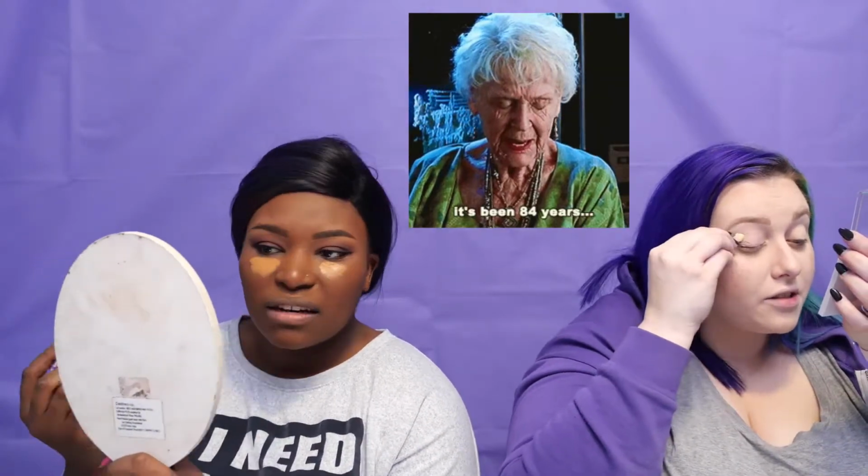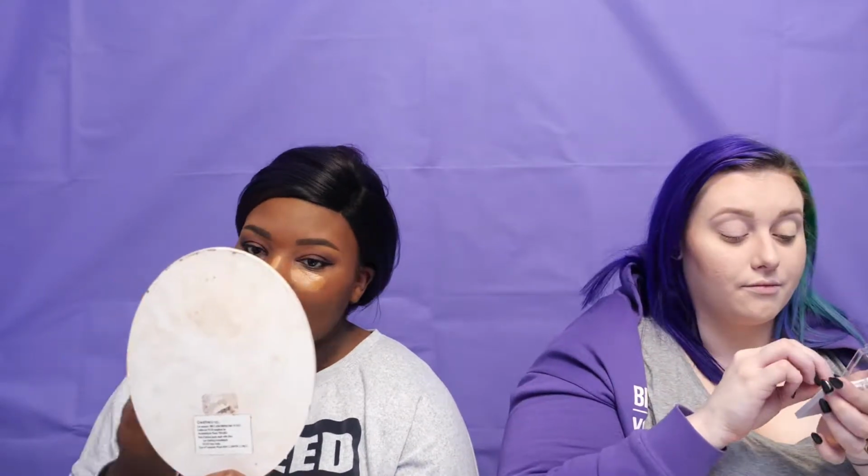Concealer, Ride or Die, Tarte Shape Tape, shade Deep. Takes me 85 years to do my whole eye because this sponge applicator is so small. Okay, my dry patches are peeking through really bad. Your whole face is dry because you use that illuminator. I know. And I don't even see the illuminating anymore. Can you guys tell a difference? I don't know if it's the lighting or if it's actually illuminating, but I don't see a difference. I think it made it hard for your face to match your neck.